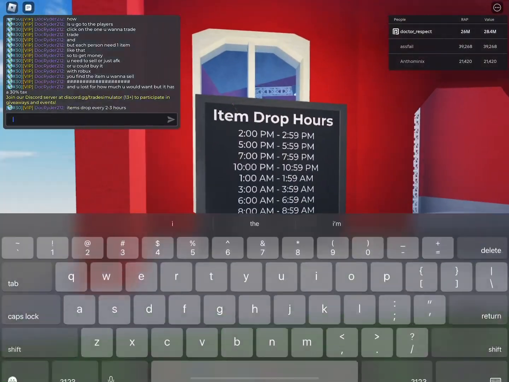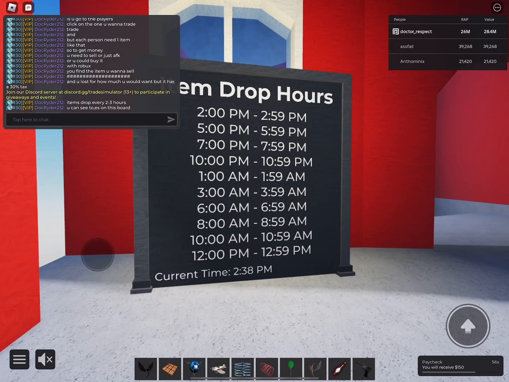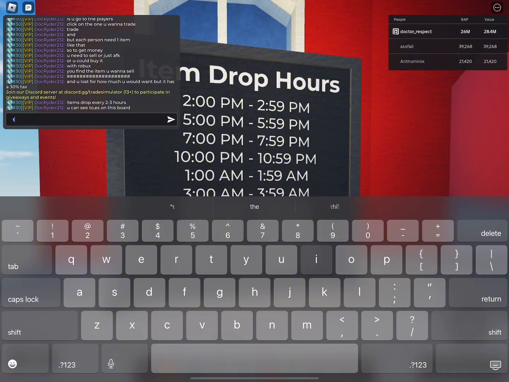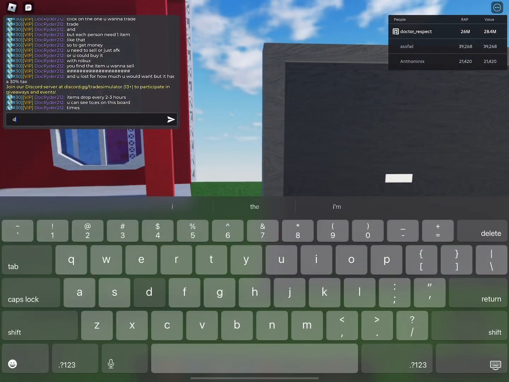Every 2 to 3 hours there is a random item drop, and every weekend there is either a random item drop, where there is a time span, and in that time span a big item will drop. A big item is like Black Sparkle Fedora. And the other drop is waves, where there are 15 to 20 items in a drop, and most of the time the last item is the big item.